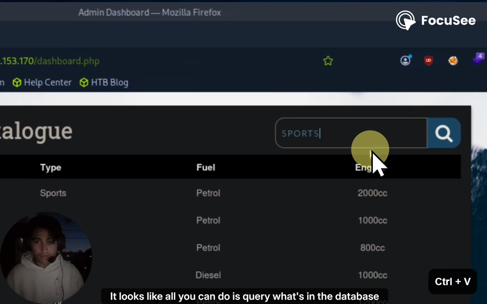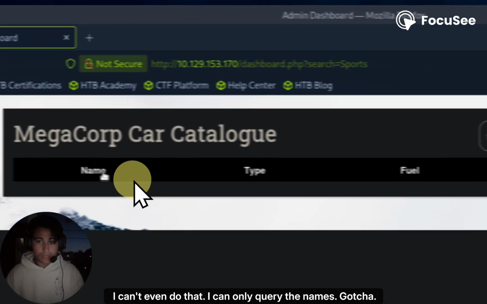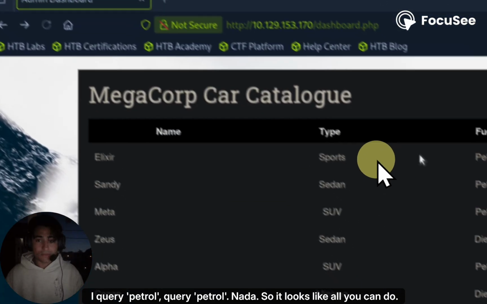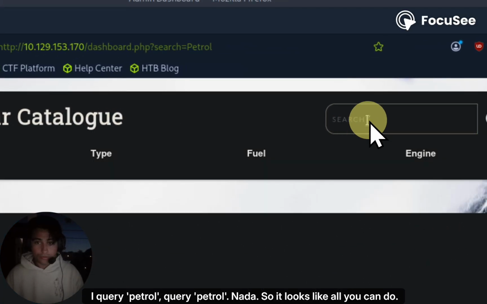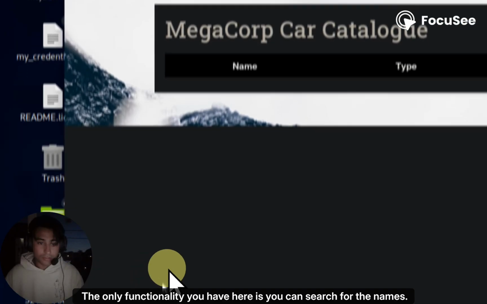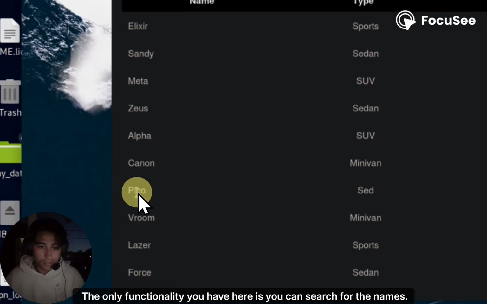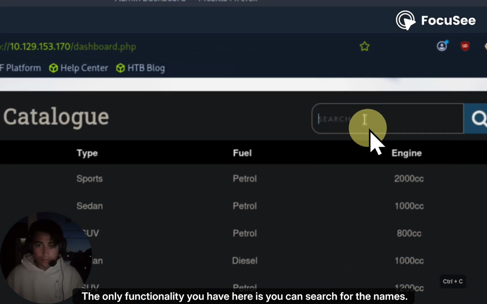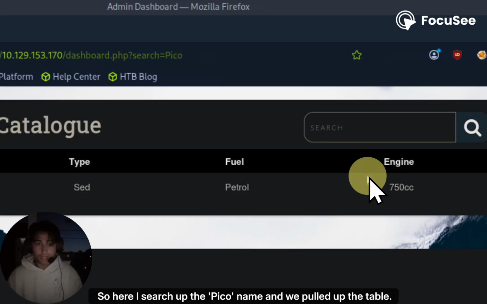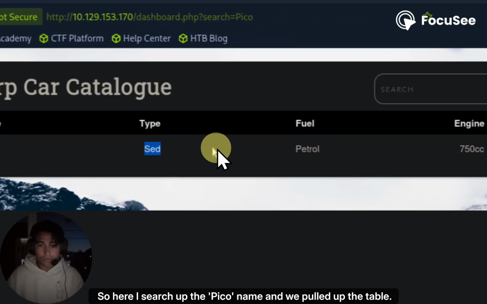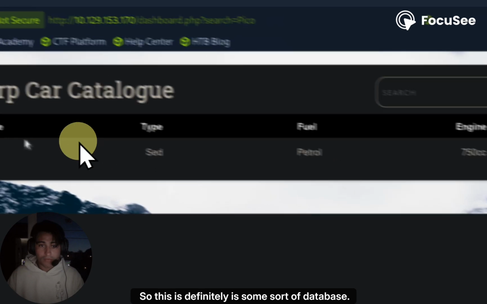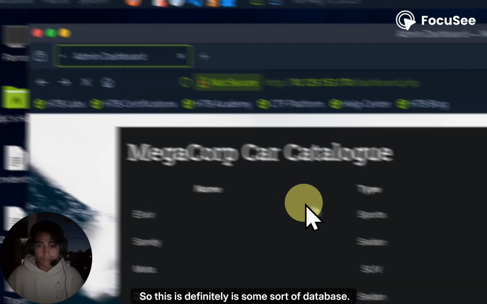I can only query the names. Gotcha. The only functionality you have here is you can search for the names. See here, I searched the Pico name, and we pulled up the table. So this definitely is some sort of database.